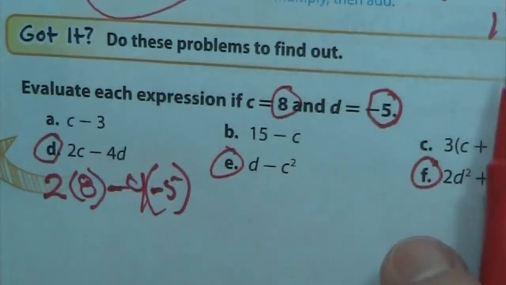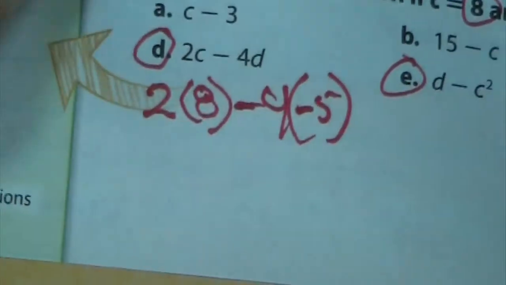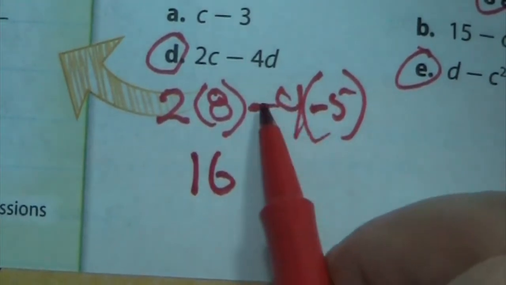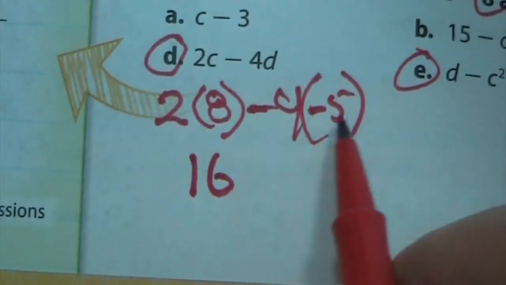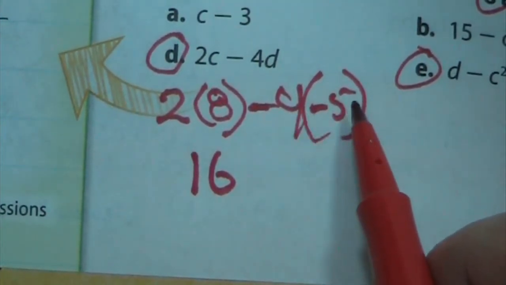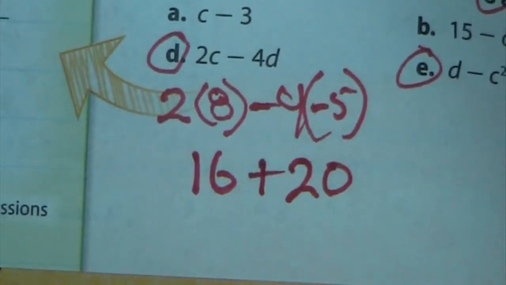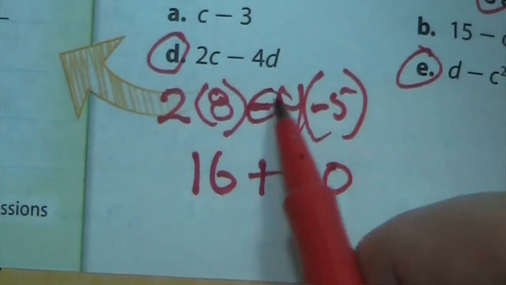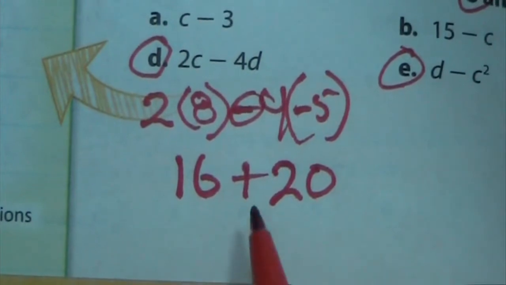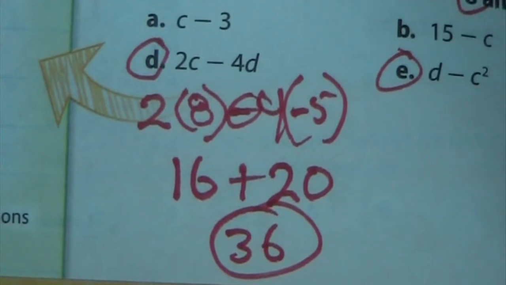But notice it's times. So you can see how you have to know your integers on this, your negative numbers. Let's see, 2 times 8, that's 16. Now, if you want to think of this as negative, you can. That's all right. Or you can just say minus. So 4 times 5 is 20, and the 2 negatives will cancel, so it's a big plus. 2 negatives, right, they cancel. All right, and 16 and 20 would make, what is that, 36? 36.